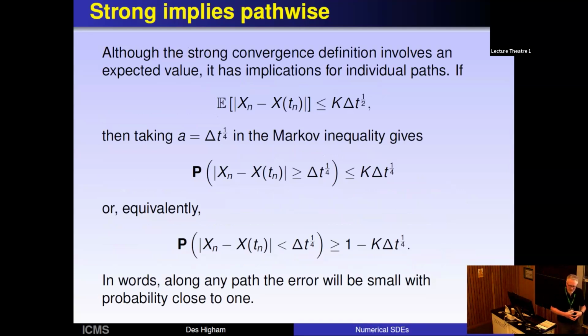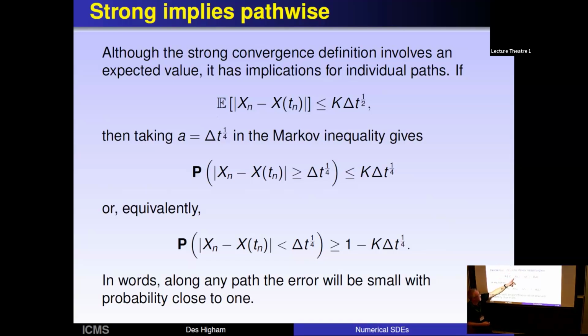One reason why strong convergence is regarded as a useful property is because it means when you compute a path, that path that you compute, given the same Brownian motion, stays close to the path followed by the exact solution. So strong convergence implies pathwise convergence. Given a Brownian path, if you use the increments of that path for Euler and look at the true solution along that path, those two things stay together. And that's because of the Markov inequality. So we have this result, which is strong convergence. Markov, which I'll write down generally, if you like.